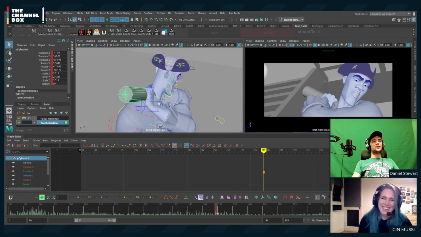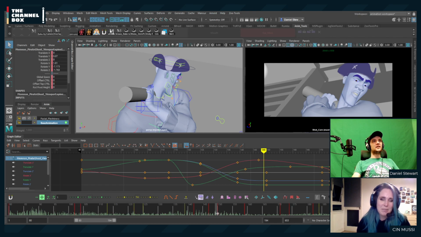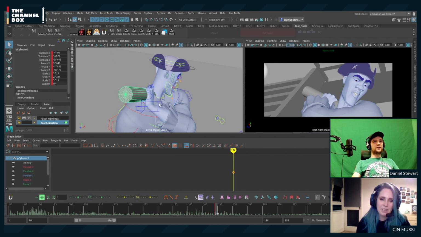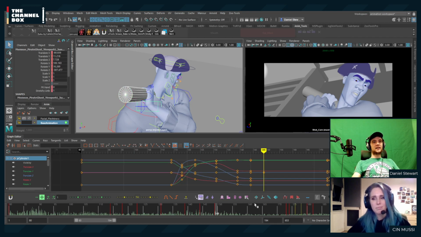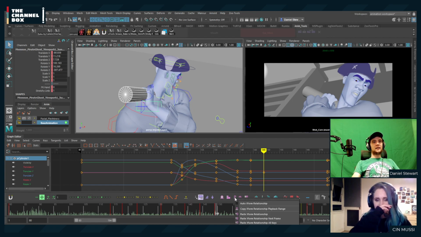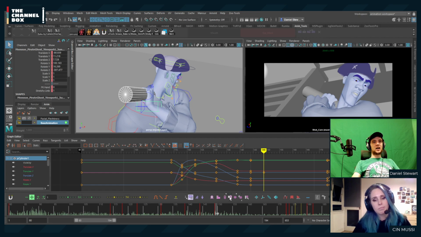But the way Xform works is, if I have this cylinder and I want it to follow the hand, I select the cylinder first, the arm wrist control second, and I hit copy. I always slide this out. You can just right click and hit copy Xform relationship, whatever. I prefer just opening it up and having copy and paste.